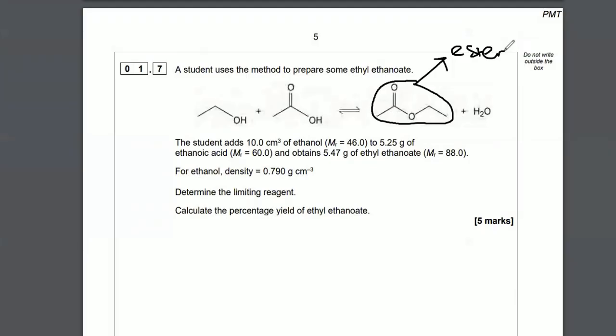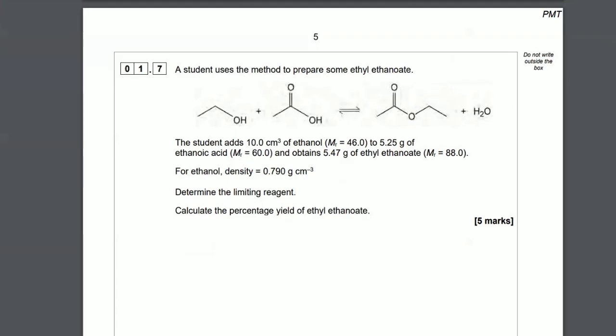Do you remember the three bits of knowledge about the uses of esters you've got to know? You've got to know that esters are good in the food industry because they've got nice smells. They're good in perfume. And why are they good in all those things? Because they're quite volatile and they evaporate easily, which means they're great for perfumes and for flavoring sweets and adding smells to things. Ethyl ethanoate, I think, is the one that smells like pear drops, or maybe that's a different ester.